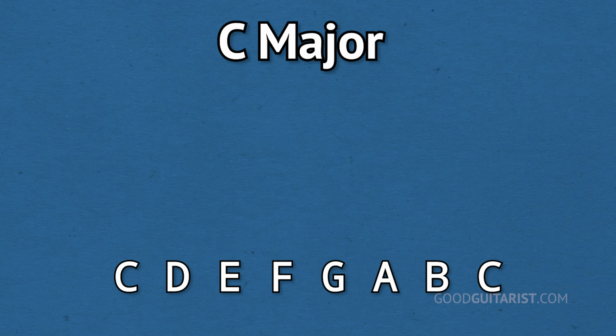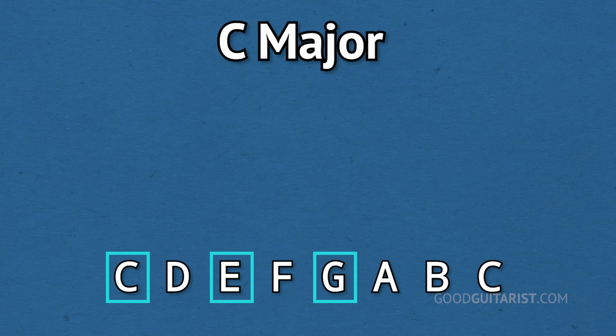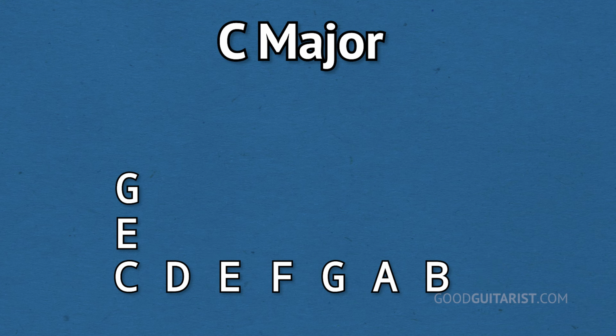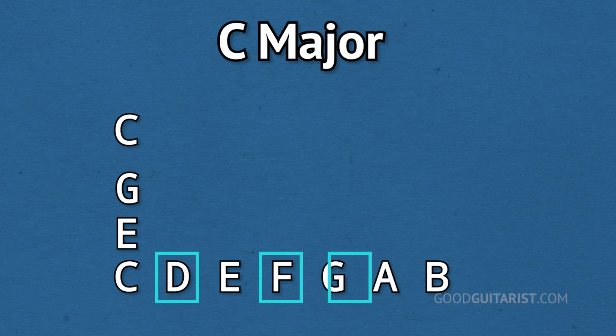We're going to do this in the key of C. The key of C is made up of the C major scale, C, D, E, F, G, A, B, C. And to this scale, we're going to apply yet another pattern. This one's very simple. You start on the first note of the scale, C. You skip a note, and then you skip a note. So we start on C, skip a note to E, skip a note to G. We get C, E, G, and those three notes together create the C major chord. We do that same pattern again, but this time starting on D. D, F, A.